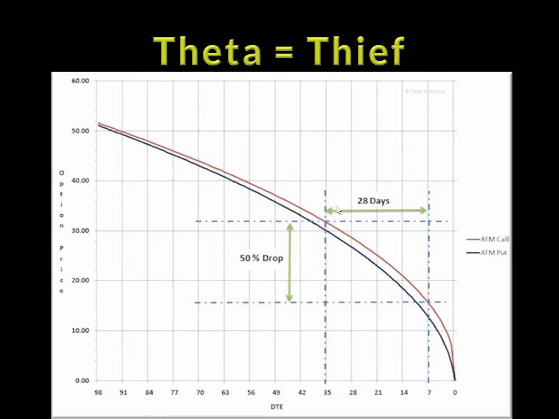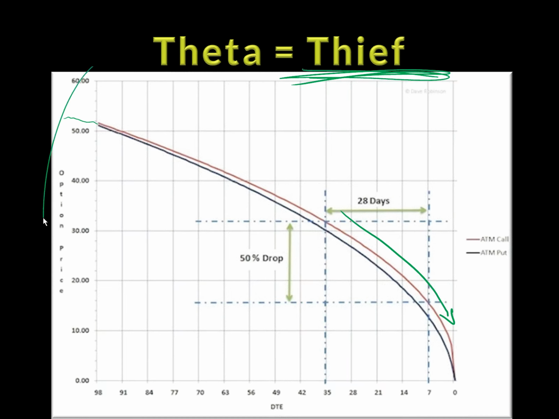It's not going to happen exactly the same on every single day. You can see that as the closer we get to expiration, that erosion starts becoming more and more aggressive. Out here, you would see that this number would kind of start to flatline a little bit. It will never be completely flat because theta, this thief in the night that comes and steals your premiums, will never relent. As soon as an option's created, thief in the night is coming in there picking those premiums. He just gets really aggressive the closer to expiration.